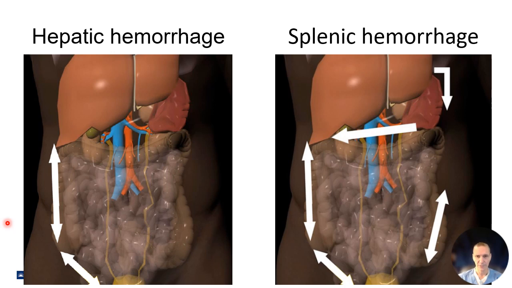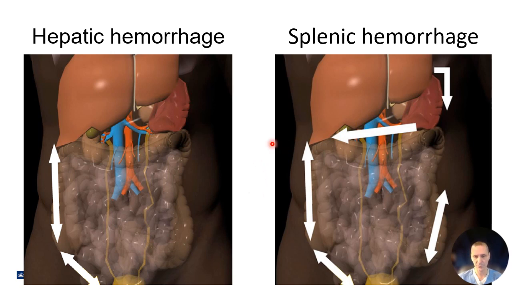I like this slide because it illustrates the path that blood will travel when you have bleeding in the abdominal cavity. Notice that if there's hepatic hemorrhage here, blood can move down the right paracolic gutter, and pelvic fluid will also move this way. Much of this depends on the way the patient is lying. With a large splenic hemorrhage, blood will travel this way, come across, and go down the right paracolic gutter.